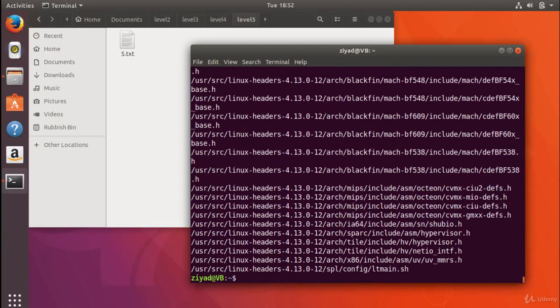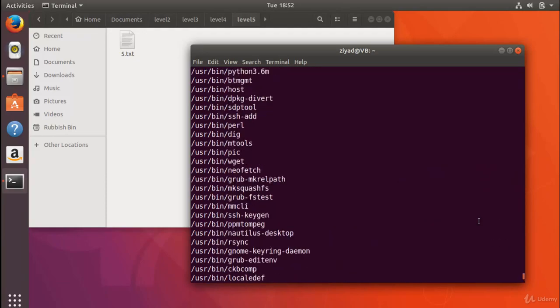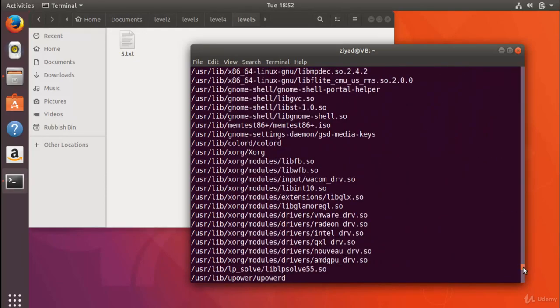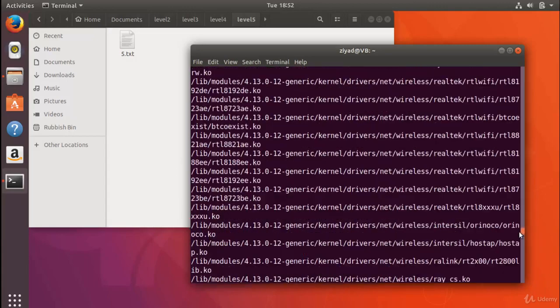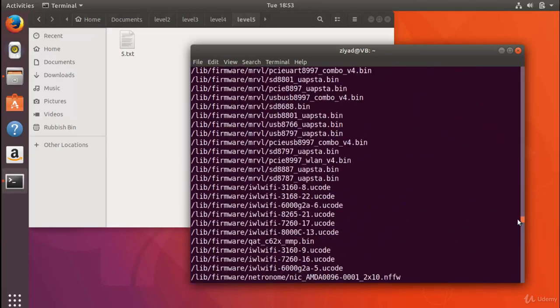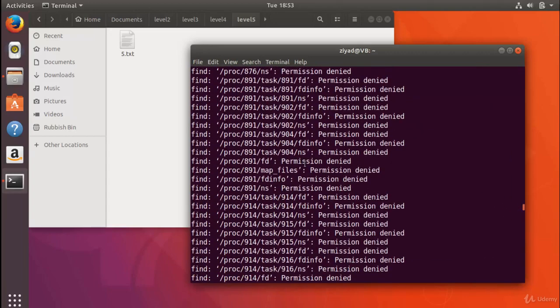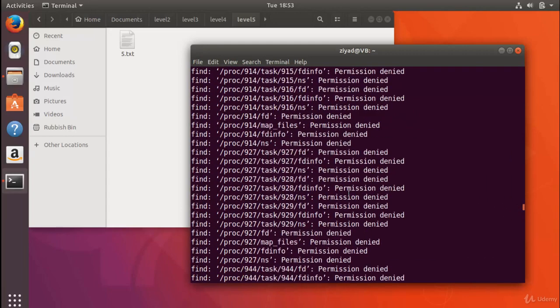you'll see that we get a whole bunch of output as we look for all the files that are bigger than 100 kilobytes, starting at the very base of our file system. But one thing you might have noticed, if you had a quick eye, if I scroll up to the top, is that we got a lot of permission denied errors. If I can show you by scrolling all the way back up, there we go. You can see that we've got a lot of permission denied, permission denied, permission denied.